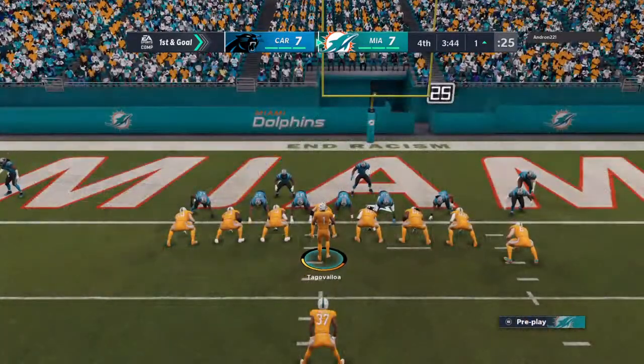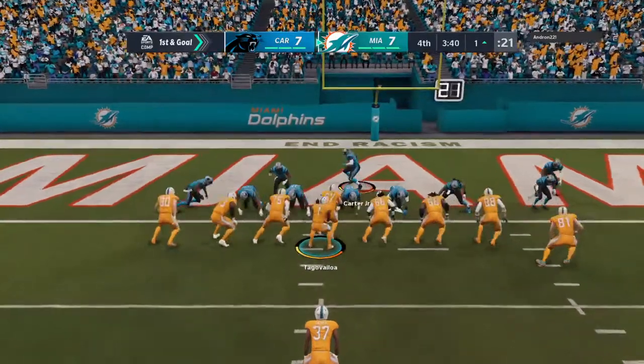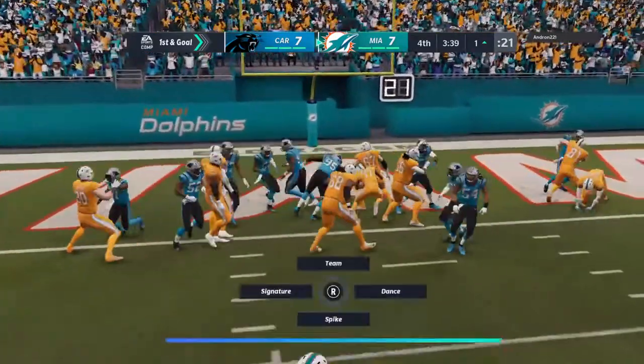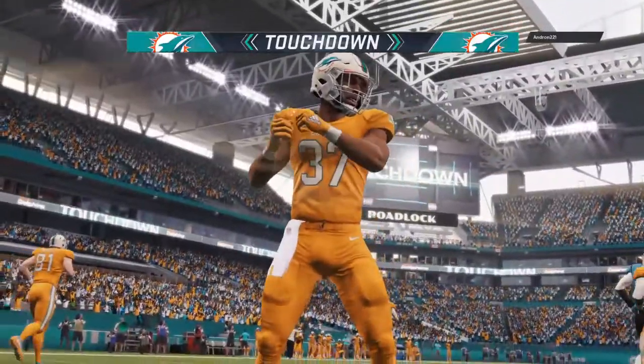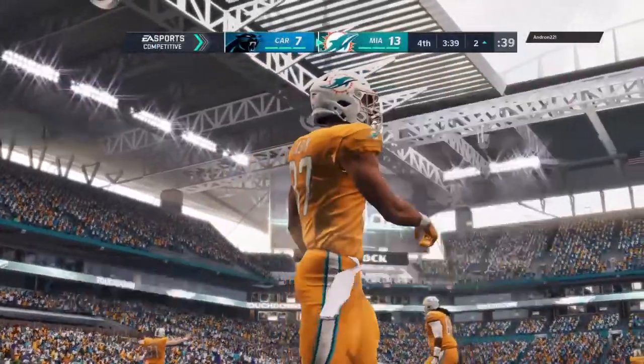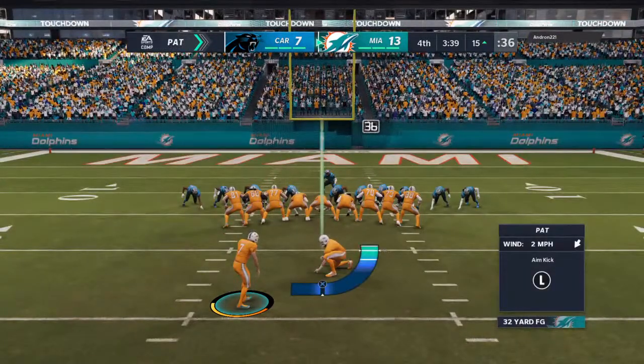A field goal could get him the lead, but it might not be enough here as they come up on first and goal. They'll try to run this one in, and he will take it in for a Dolphins touchdown. Punching it in from a yard away, and the Dolphins have taken the lead.